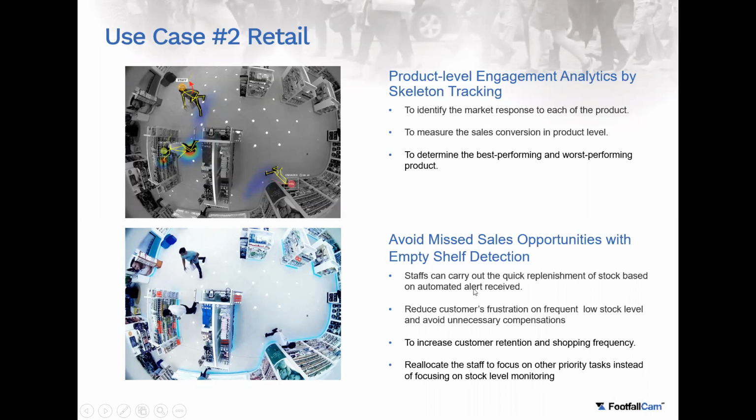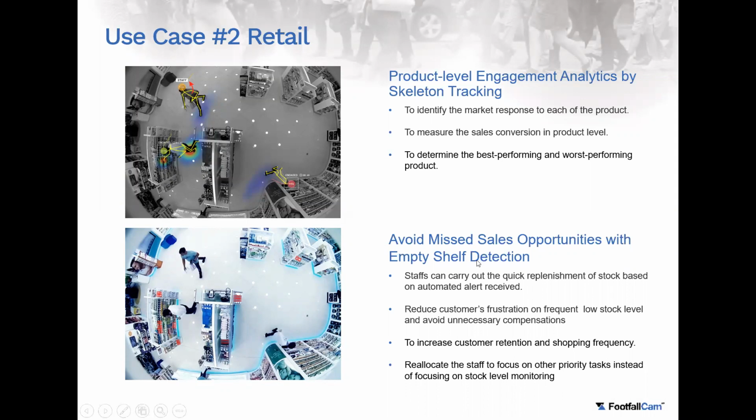Empty shelf detection, so they can avoid missed sales opportunities. Staff can carry out very quick replenishment. At the moment, without that, the store manager probably has to look through all their shelves, especially in a big hypermarket or supermarket. They have quite a lot of work to go through to see which shelves are empty, and then they have to organize the staff to go and replenish them. That is very time consuming, and there's quite a significant delay as well.